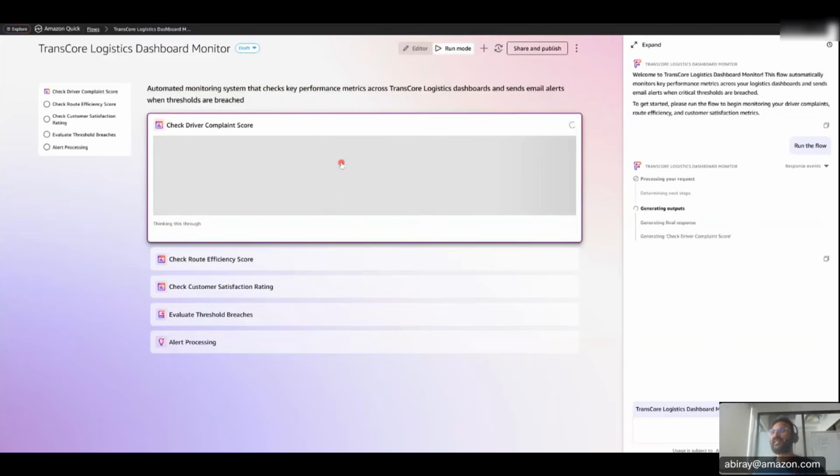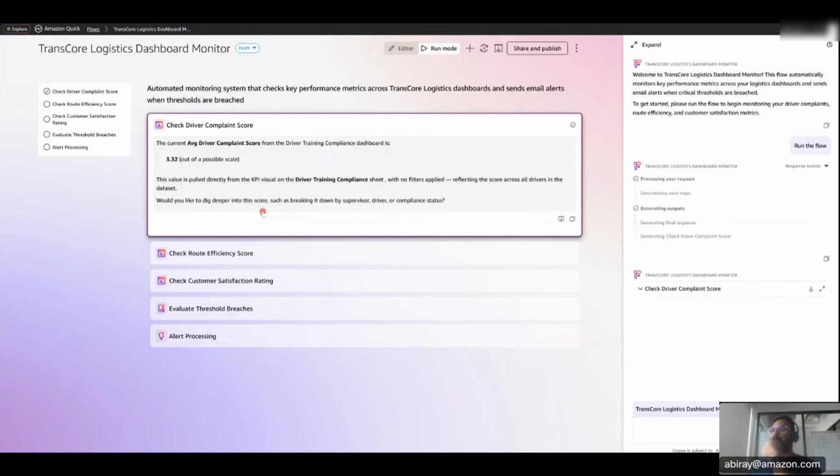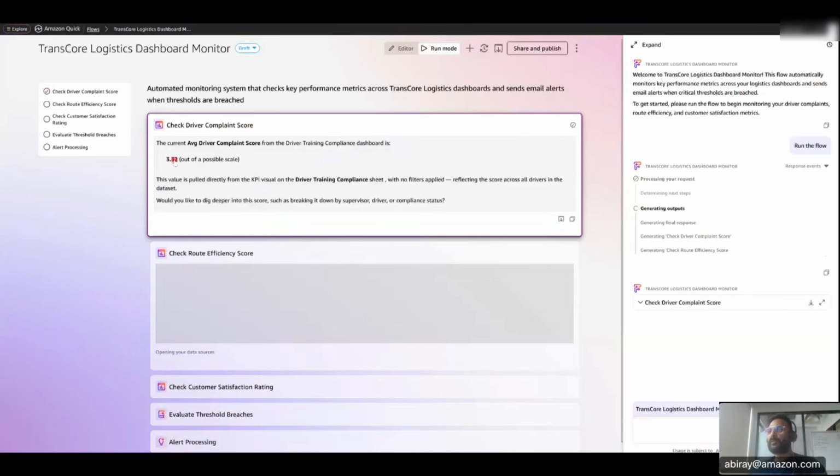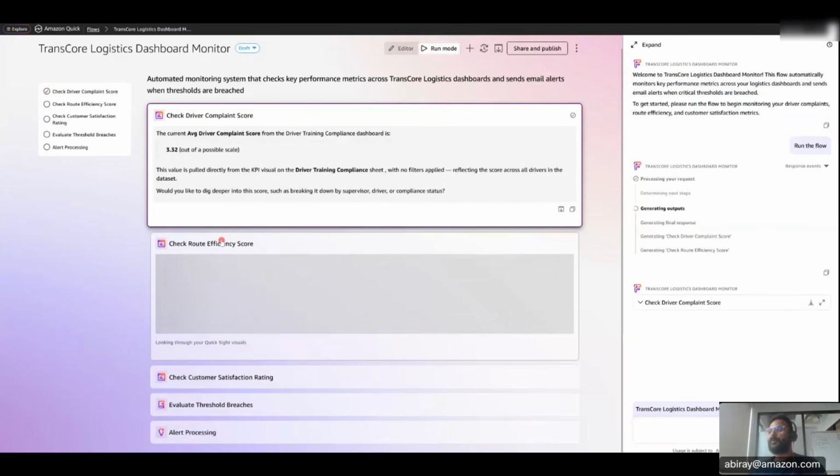It is extracting the compliance score now from the driver compliance dashboard. Yeah, as you can see, it just extracted it. For now, it's 3.32. Similarly, it will extract those KPIs from those specific dashboards.